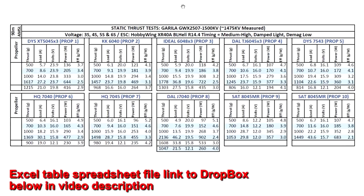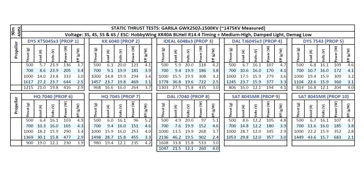Alright, so here are the thrust test results for the Garila GWX2507-1500KV motor. It actually measures at about 1475KV, pretty close to the stated KV, just slightly lower. So I went ahead and tested on several voltages from 3S to 6S, depending on the props.